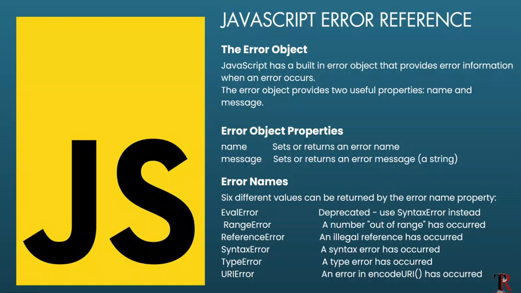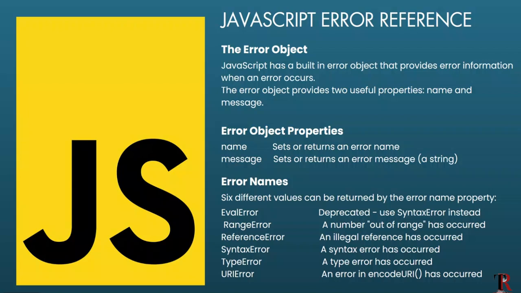JavaScript has a built-in error object that provides error information when an error occurs. Oftentimes, running into an exception or error in your program is a normal thing for a programmer, because it could be during a rush period, trying to get something to completion very fast. In that process you might mistakenly omit something or put in a wrong syntax.